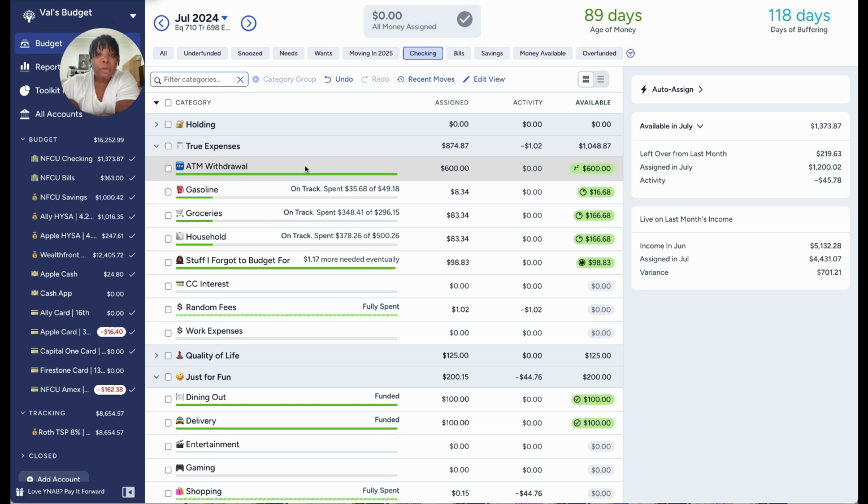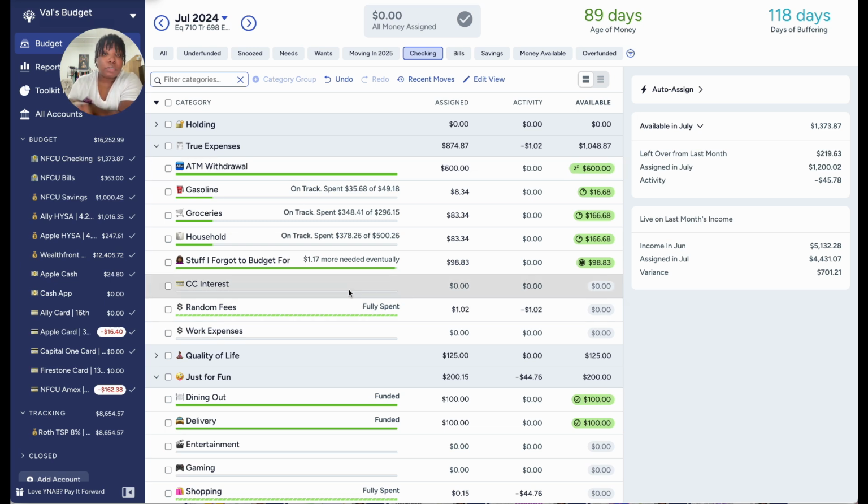So if I have a big purchase coming up and I need to fund it and I don't want to pull from my savings, I can pull from these categories right now. But once I move, these will be important categories that I'll need to be careful moving money from. But currently, it's okay for me.